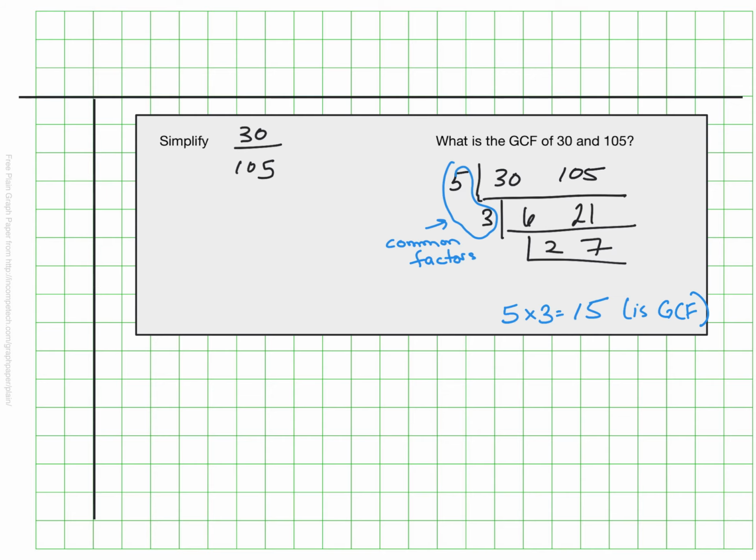How'd you do? Did you find out that you could divide 30 and 105 both by 15? That's what I found, right? Because I realized I could divide them both by 5, and I could also divide them both by 3, and the product of those numbers is 15. And so I'm going to use that, and I say, okay, I can divide my numerator by 15 and get 2. And my denominator divided by 15 is 7. So this fraction, 2/7, is mathematically equivalent to 30/105. But I can really use 2/7 in visualizing it a lot more easily. I can say, oh, 2 out of 7, that makes sense. I can get a handle on that. So simplifying it was easier for me to wrap my head around.